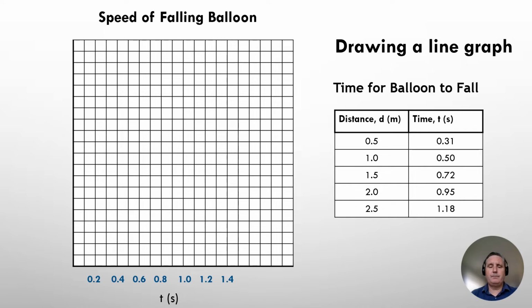Okay, so I'm now going to label the next axis, the y-axis, and that's obviously going to be our distance. It's going to be measured in meters. So I've got d, brackets, meters, and again, I'm going to choose a scale. It so happens that I've got 20 boxes and I've got 2.5. So I can split 20 5 times. If I divide 20 by 5, that gives me 4. So every 4 boxes is going to go up 0.5.